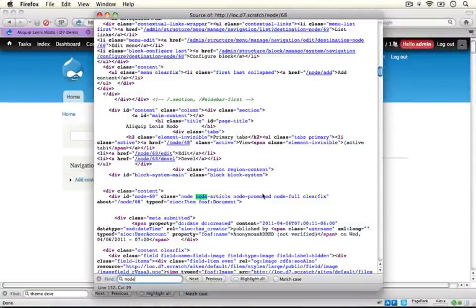And in certain themes, we may also have some page classes, although Bartik doesn't supply this, but we'll show you how to add a set of classes, just like the ones that are supplied by default for node and for our body tags, and add that into our page wrapper as well.